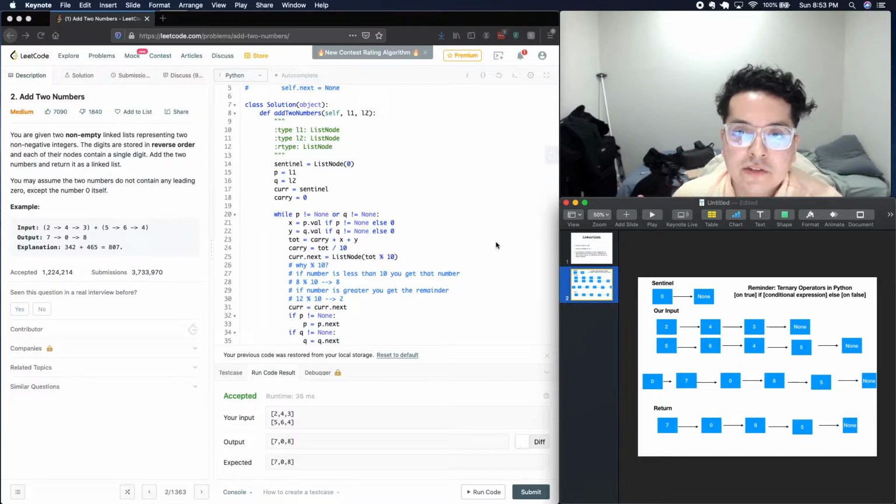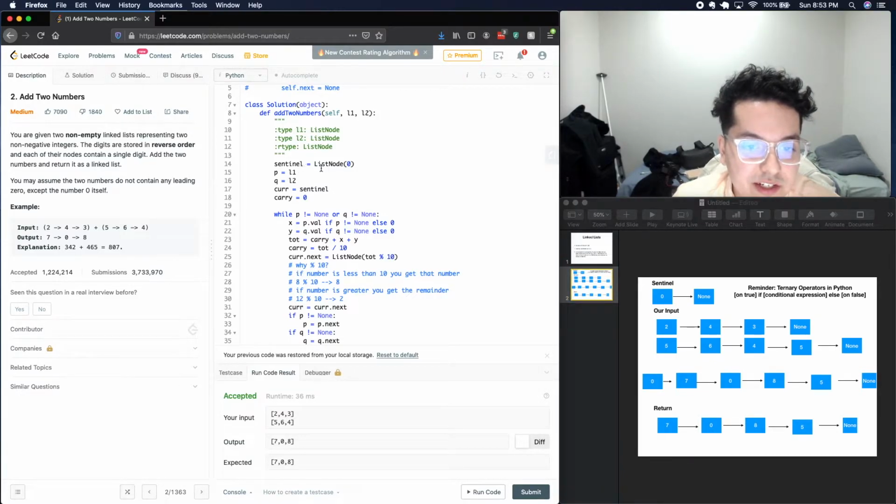With a lot of these combination and removal or deletion problems in linked lists, you're going to want to use what's often referred to as a dummy node, a dummy head, or a sentinel, because it just makes it easier to do these combination and removal methods for linked lists. And then you're also going to want to set these inputs to temporary variables. Right here you can see that we set a sentinel that is going to be our head or starting node in our combined linked list.